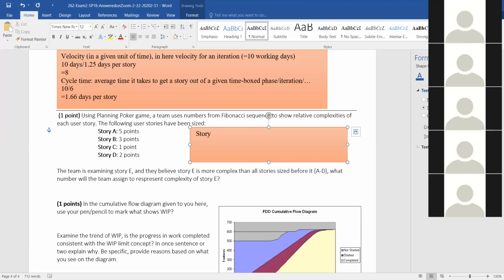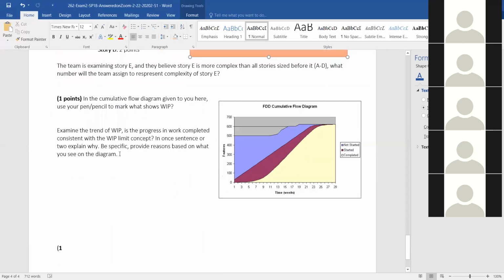Exactly. So then you would just give E 8 points because it's harder than the other ones. Exactly. Thank you, Nico, well done. So it should be a larger number than the ones before. And if you're using the Fibonacci sequence, then a number is the sum of the two numbers before it. So it would be 8. And if you tell me 13, that would be fine as well. So Scott, note that these are questions you will see on the exam.